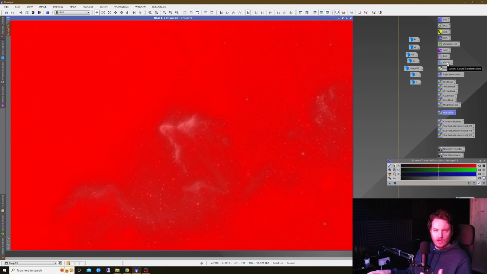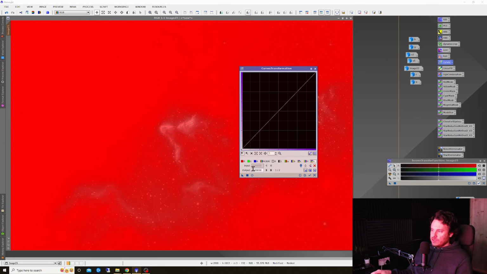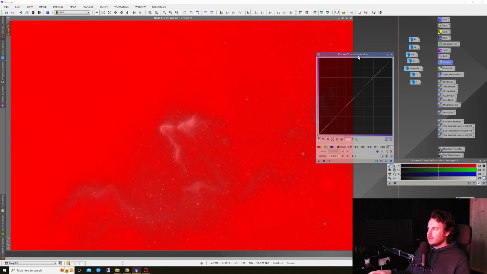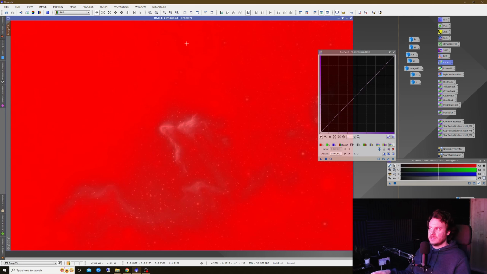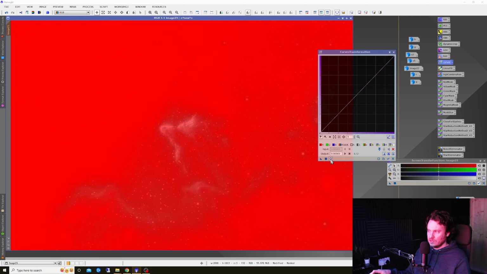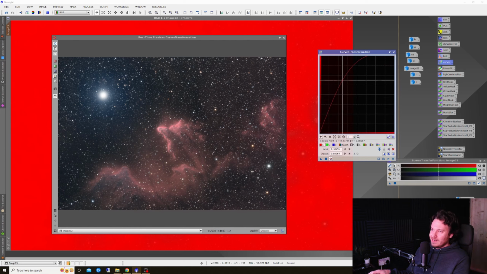So to work on those parts, I'm going to use curves. I like using curves a lot. I think they're a very intuitive little tool as part of PixInsight. They make a lot of sense to me, and I think with some practice, anybody could get used to using these. So with the image selected that we want to work on, I'm just going to hit the little circle icon, real-time preview, and that's going to bring up a preview window, as you would expect. And through this window, we can take a look at any manipulations that we want to make to the image in real time before actually applying them.